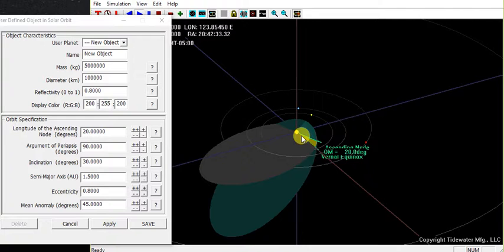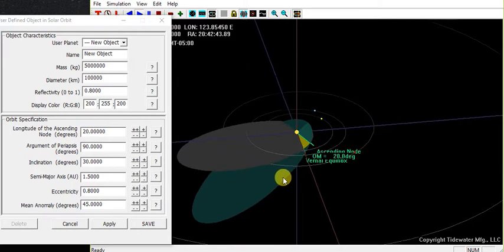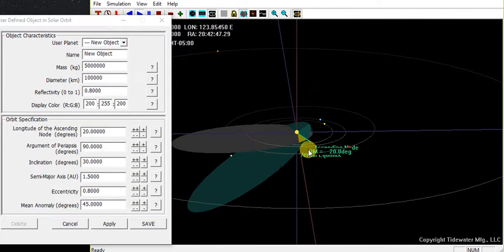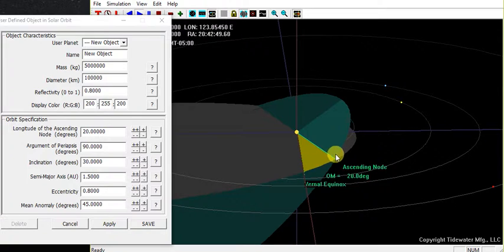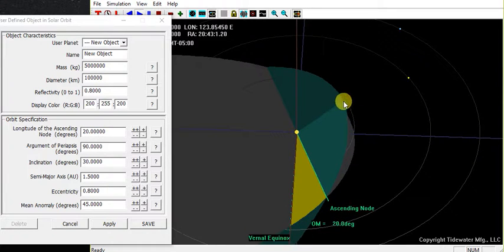When we're adjusting that parameter, we get this angle highlighted, but when we switch to another parameter, the highlighting will change or disappear. So the next parameter is called the argument of periapsis. The argument of periapsis is another angle, and that is the angle from the longitude of the ascending node, this reference direction here, to the point on the orbit where the object will come closest to its focus of orbit, in this case the Sun.